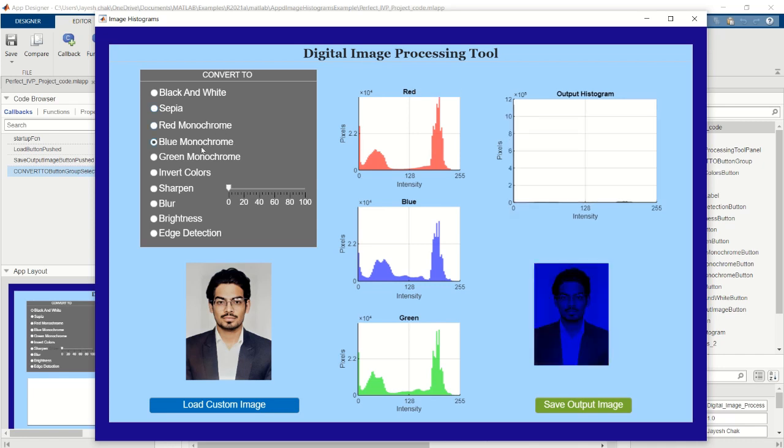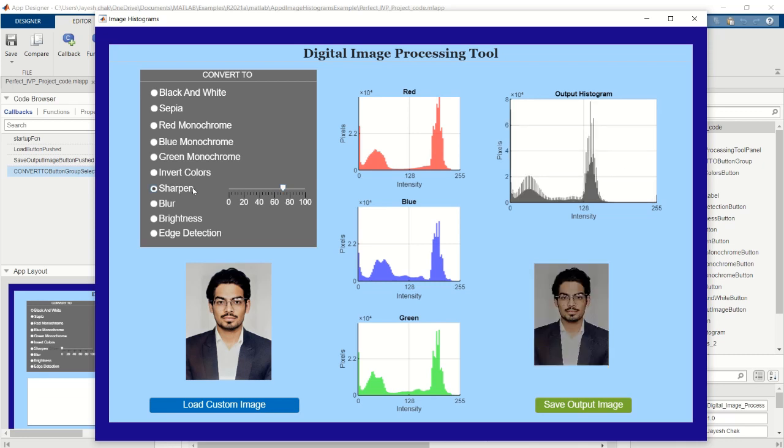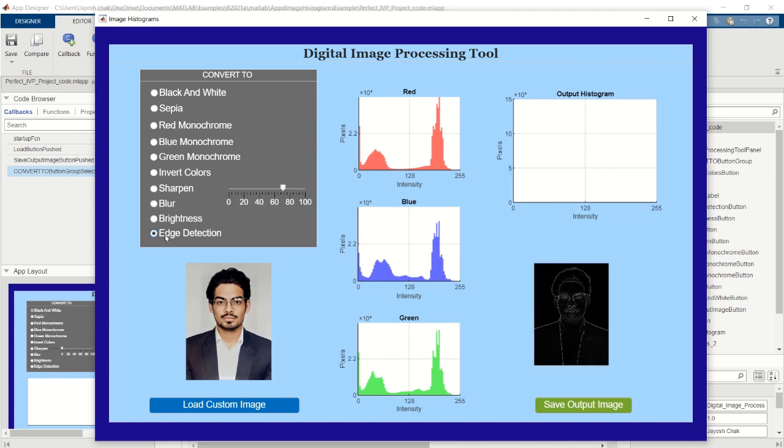Similarly with red, blue, green, and you can also invert color. You can see the corresponding histogram is also updating in this field. If you want to sharpen the image, you first select the slider and then sharpen the image. Similarly, you can do it for blur, for brightness, and for edge detection.